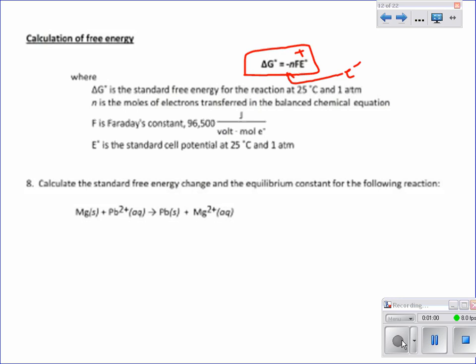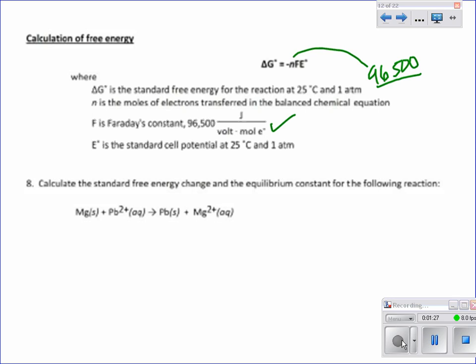F is a constant. It's called Faraday's constant. You've heard of a Faraday probably in physics, yes? But we look at ours a little bit differently. The number that we're looking at is 96,500. You don't need to memorize it. It's right here. It's also on that AP equation sheet. That is the charge that 1 mole of electrons carries, okay? So if you have a whole mole of electrons, the charge is 96,500.